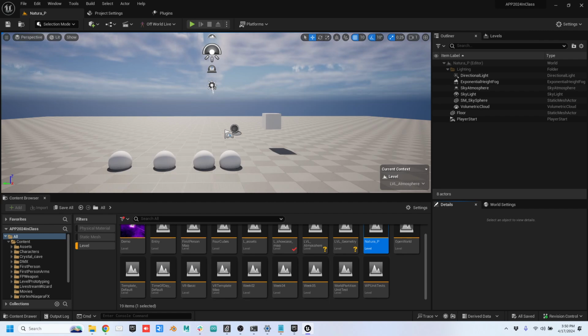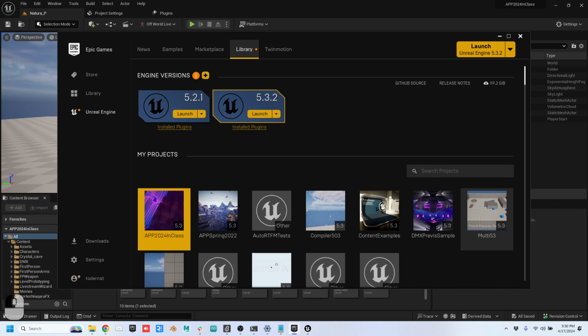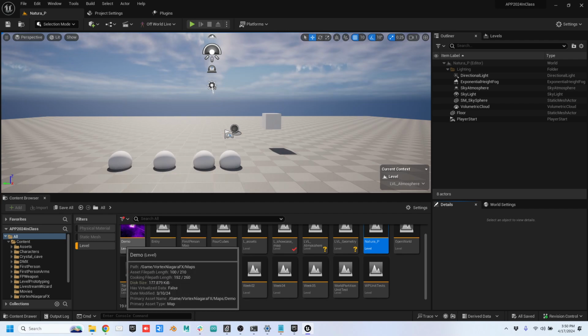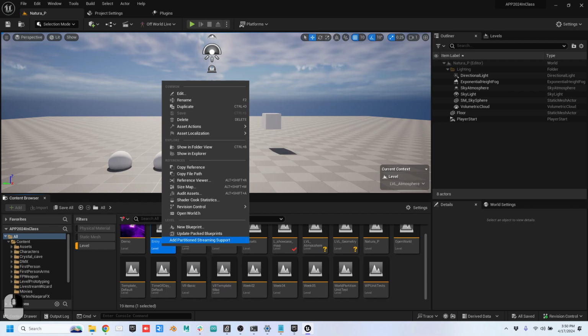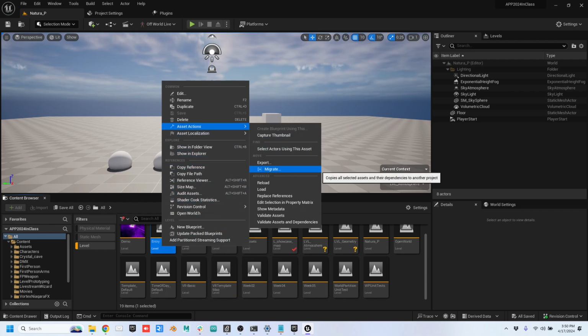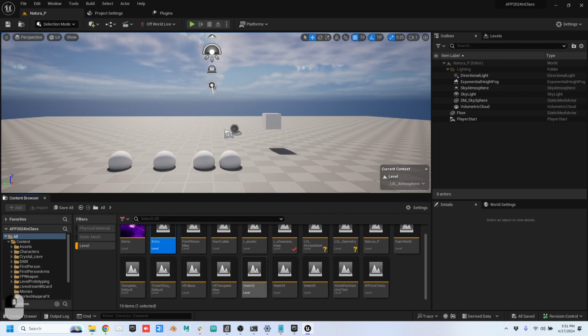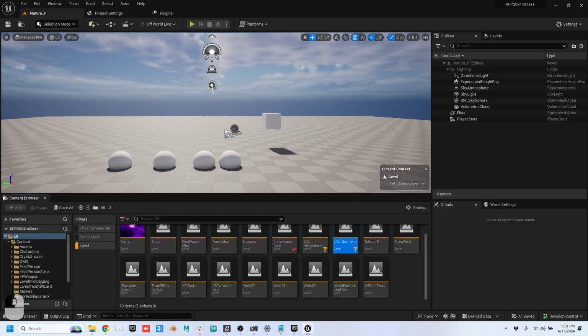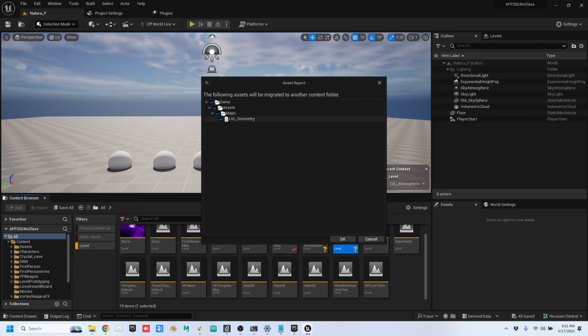And then I do want to emphasize again that if you're going to add in marketplace content, install it to some sort of junk project on your local computer, and then the easiest way is to put everything into a map that you want to migrate over, and then right-click on the map and say Asset Actions, Migrate, and it'll bring everything in that map. So for instance, my geometry, LVL geometry, if I want to migrate that one, Asset Actions, Migrate, it'll bring that map. The geometry is included in the engine, so it's not going to bring spheres and cubes with it because that's already going to exist. But if I'd added textures, it would have done that stuff.